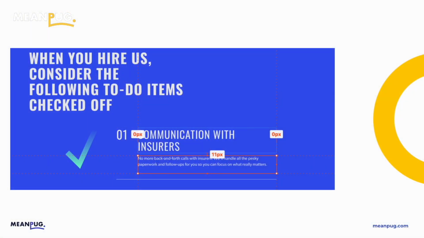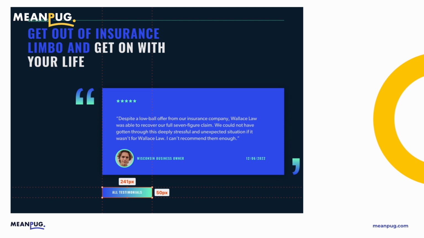This is an example where we have a header and body copy, and every second, third, whatever block type is going to have the same padding between these two elements, and the same with CTAs. We have this padding, and this padding is supposed to stay the same throughout the whole website.